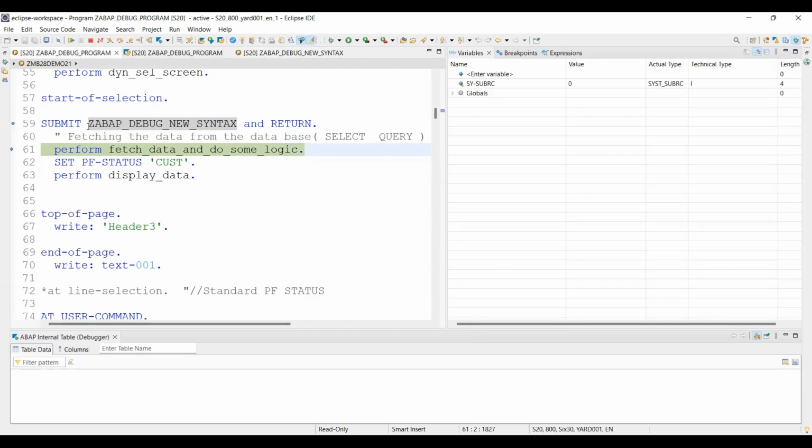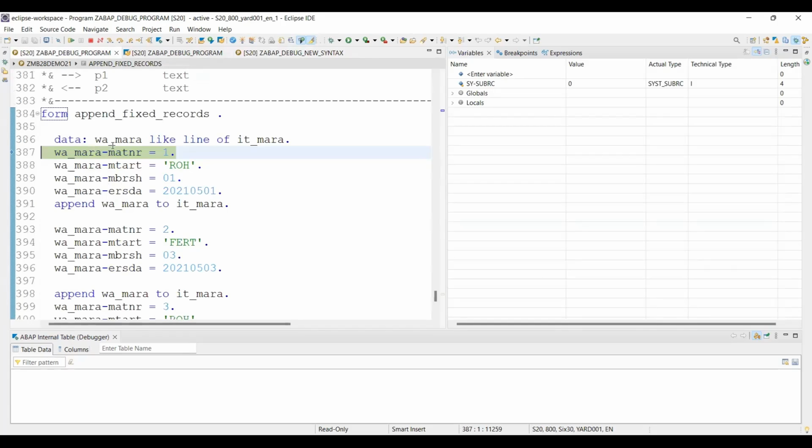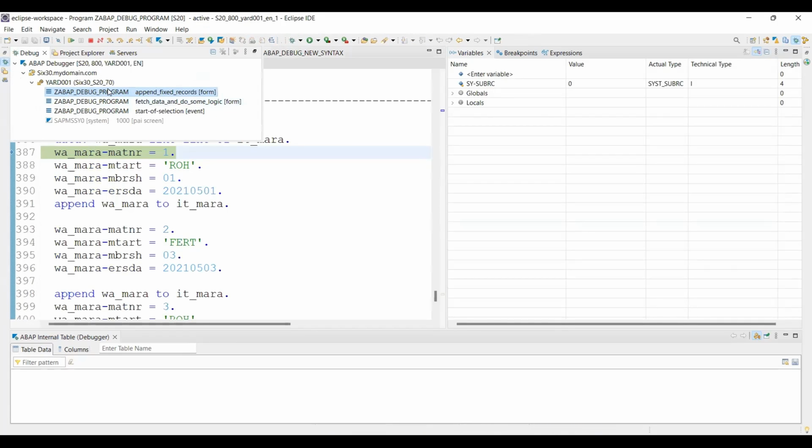So this program has called this program. We executed this one, there we pressed F7, and again we have come back into this program. Again, you can press F5 and go over here, perform this. And if you want to see the stack, just click over here and you can see the main program and append fixed records. So the first program called this start of selection, then this subroutine fetch data does some logic, and then this subroutine append fixed record.